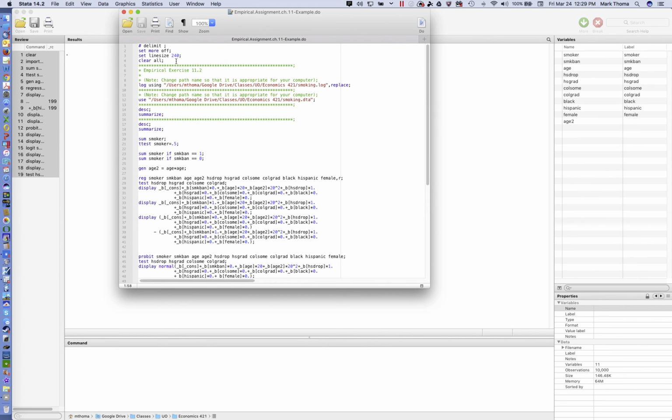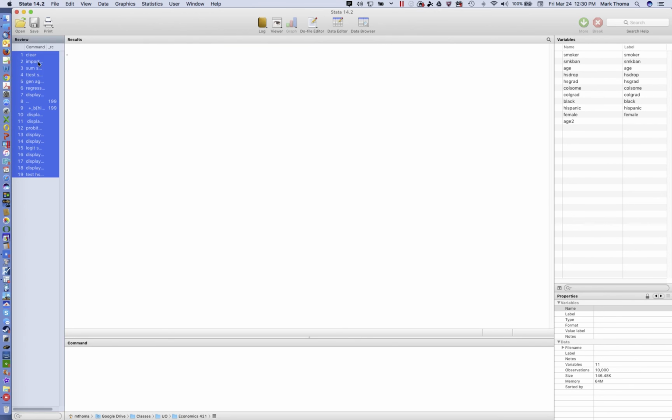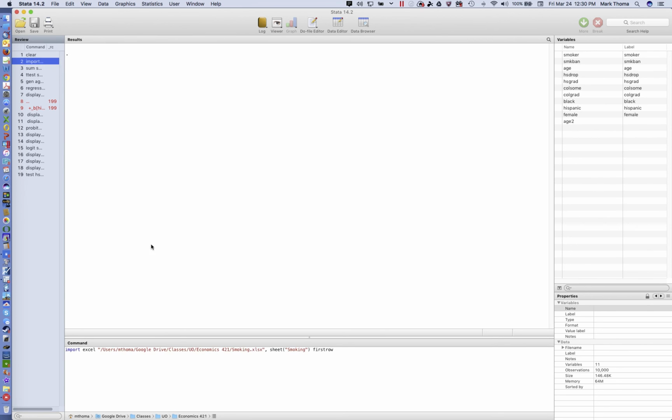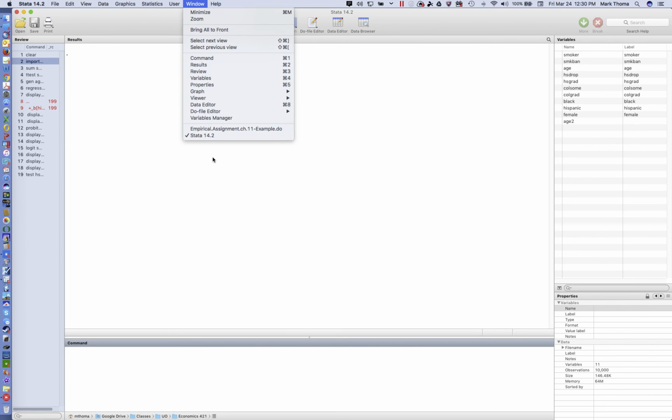But here it is. So we've got this initial stuff at the top that's always going to be the same. Just some notes. You'll need to find your path. If you can't remember how to do that, I talked about that last time. If you say File, Import, Excel, and then import the data set, it tells you what the path is at that point. And so that's fairly easy. It's up here, actually. When I imported the data, see this path? That's what you'll need.